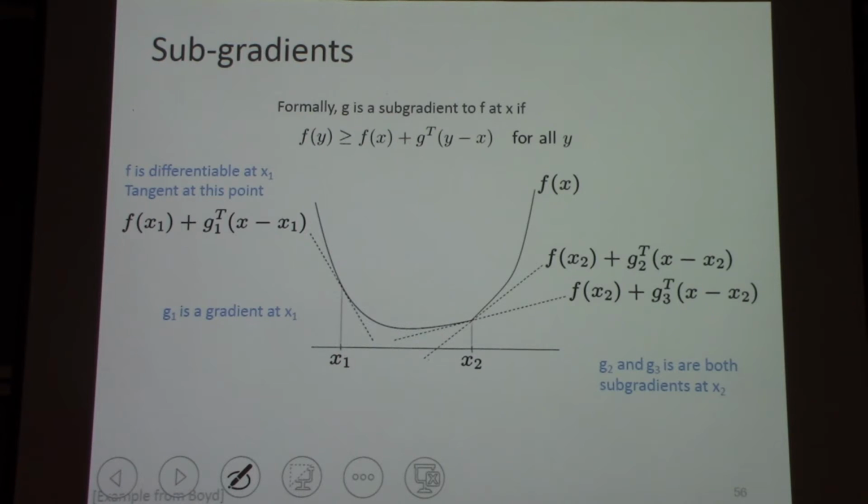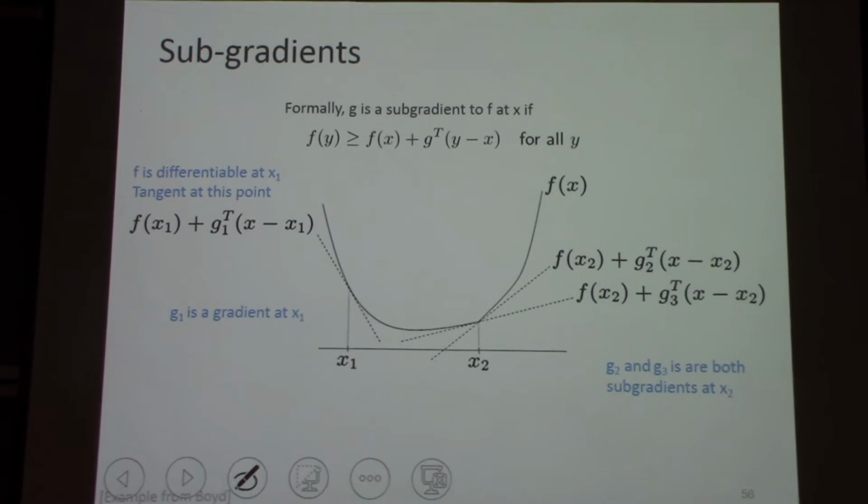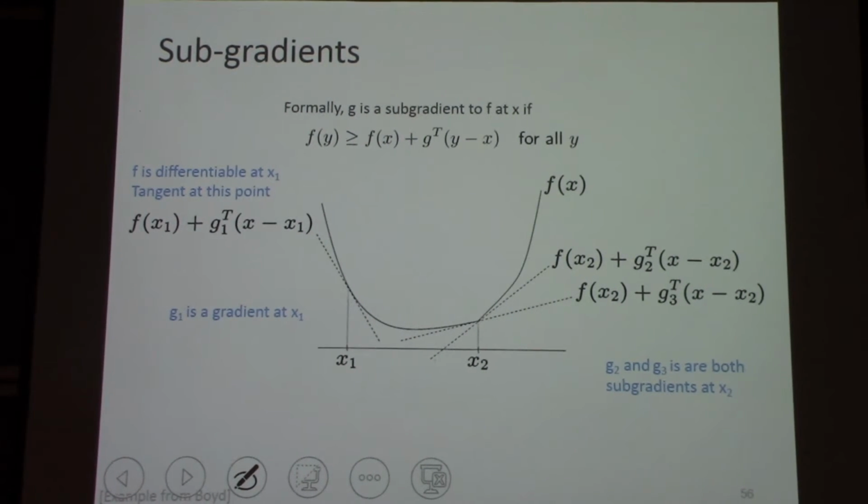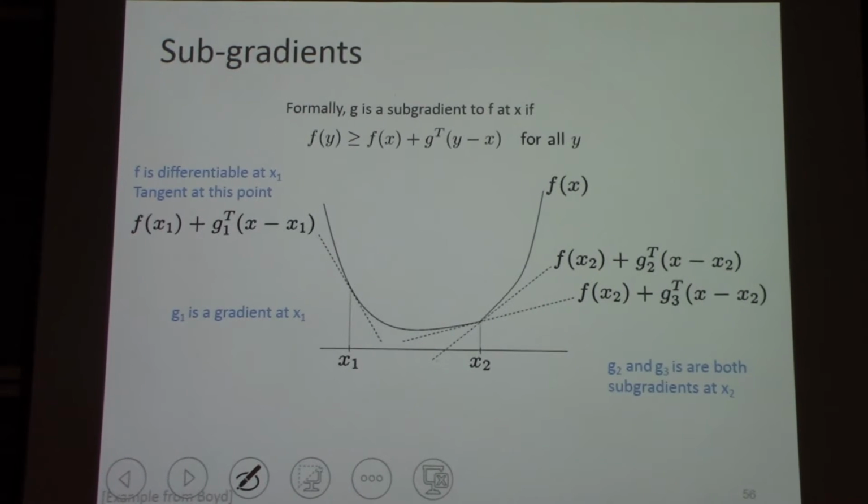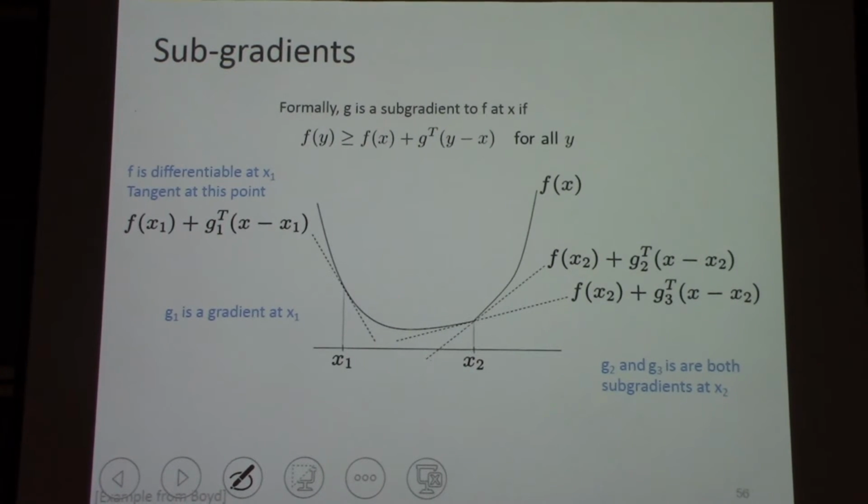So there is a formal definition of a subgradient, and I'm not going to talk about the math. You can check it out yourself. In fact, Stephen Boyd has fantastic lectures on this, and he's written a good survey as well. In fact, this picture is from Stephen Boyd. I'm going to go through this picture a bit. So the subgradient is the slope of all subtangents, or not a single one, but many.